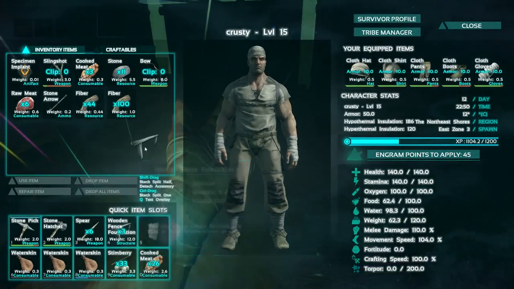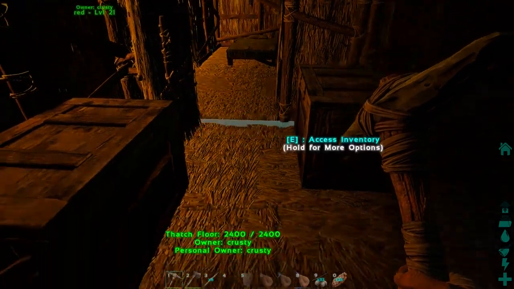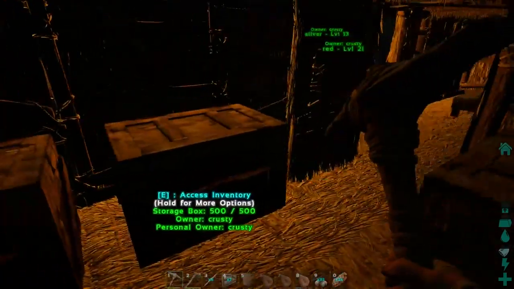Take these off my bar. And get that off my hand. Right, let's get the rest of these walls. Finish up this pen for my dinosaurs.